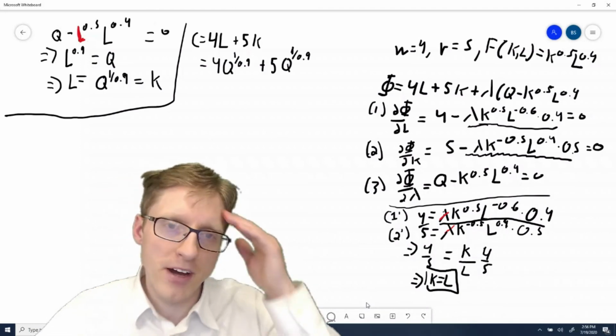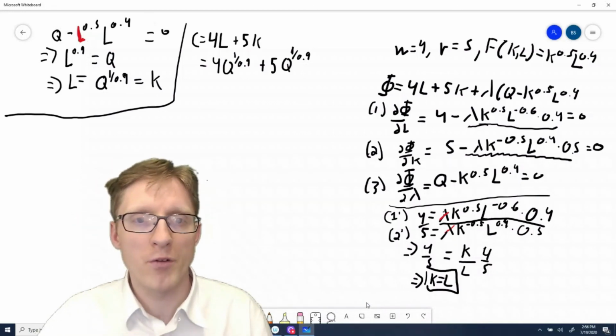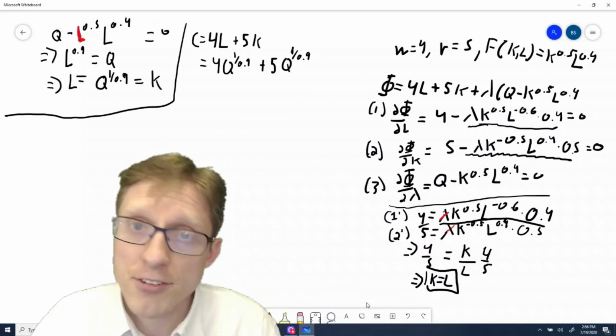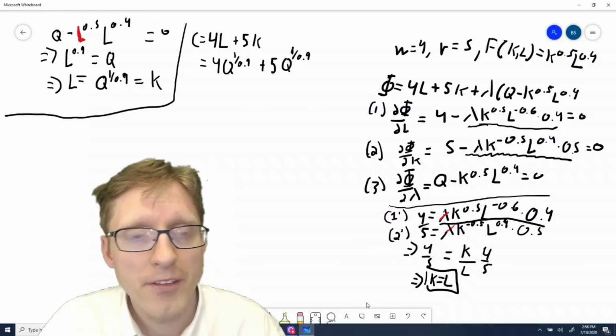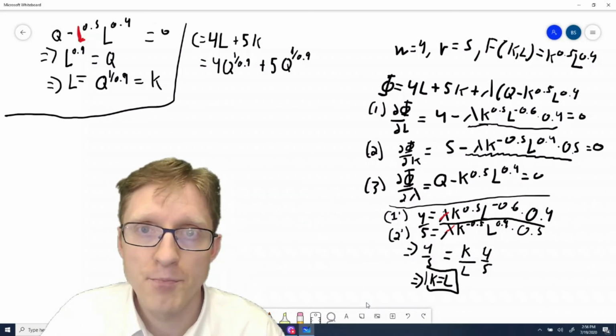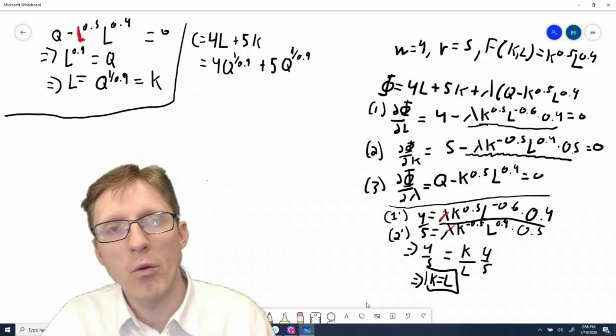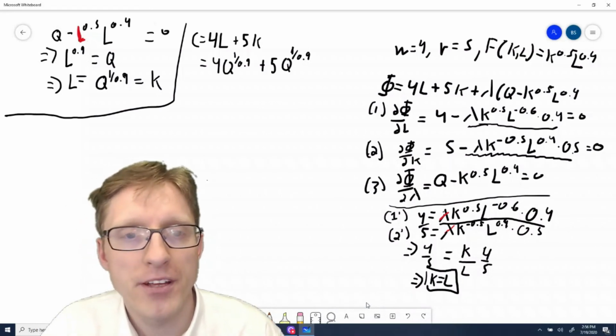And you could simplify this equation a little bit more. It's just 9 times Q raised to the power of 1 over 0.9. And that's the cost function. That's what we're looking for. Right? That's what we're trying to solve for so we can solve more complex problems later and actually try and maximize a firm's profits. Without having the cost function, we cannot do that. We cannot figure out what quantity of output is optimal.